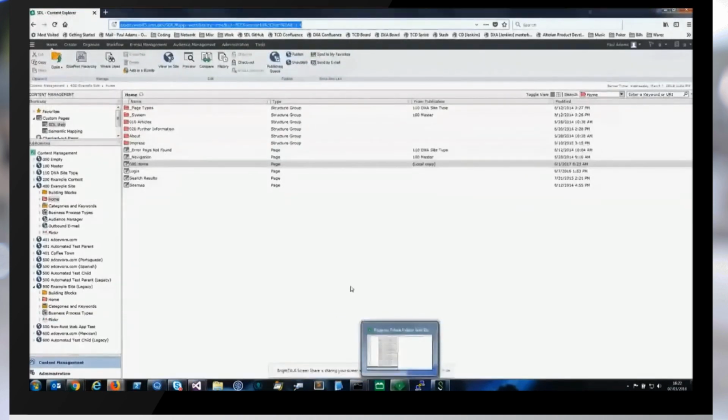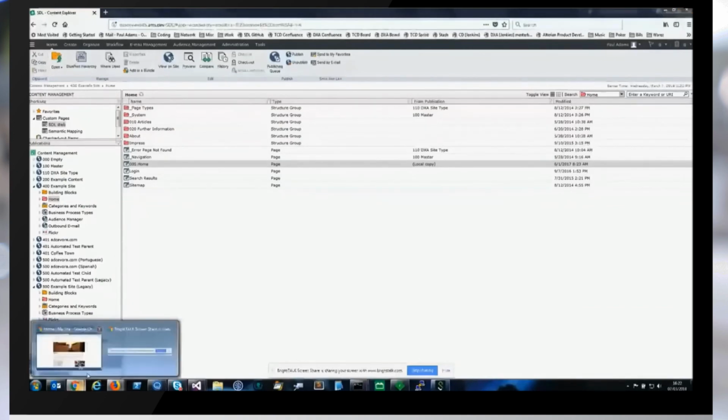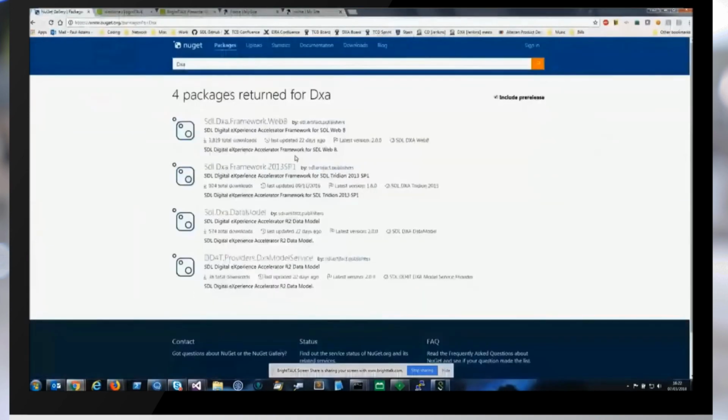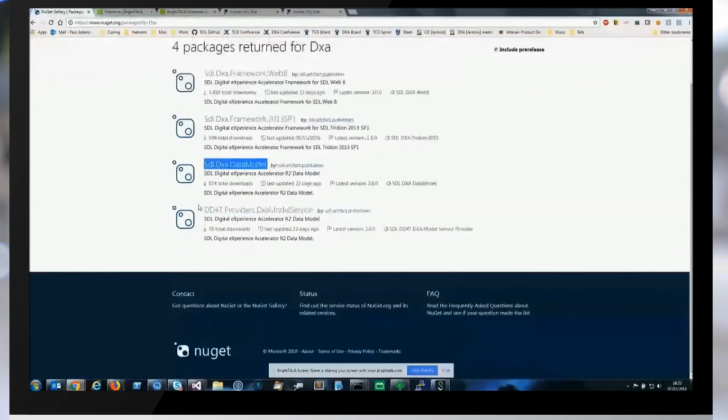You've seen the resolver. Yeah. So if you look on NuGet, you can see the data model there. So that's the core data model. And then we've got this new DD4T provider model service.